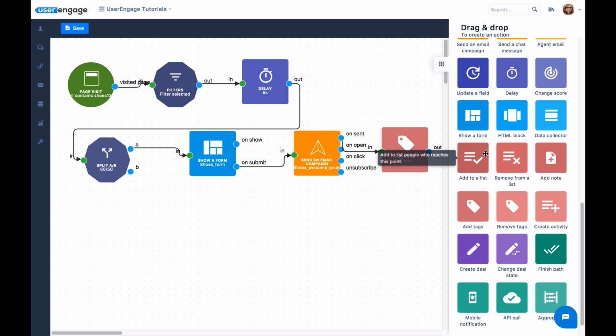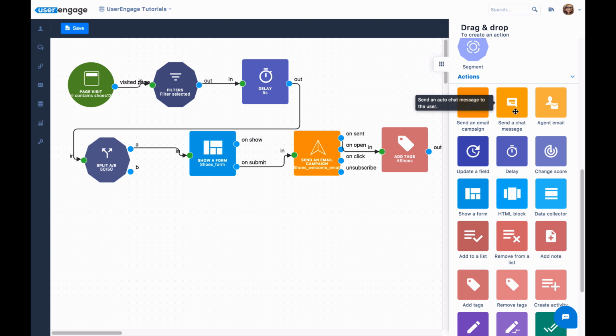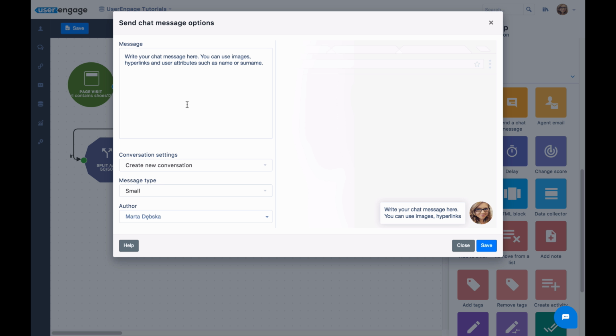And now the alternative path will be based on a chat message. So we will see which is more convincing, whether a pop-up or a more personalized chat message. Of course, we're going to write something like, hi there. We can even use the same kind of message, like it seems you are a great fan of ABC shoes.